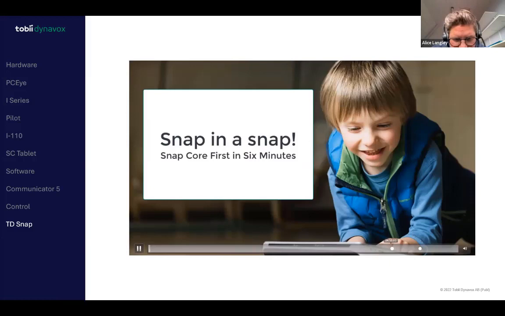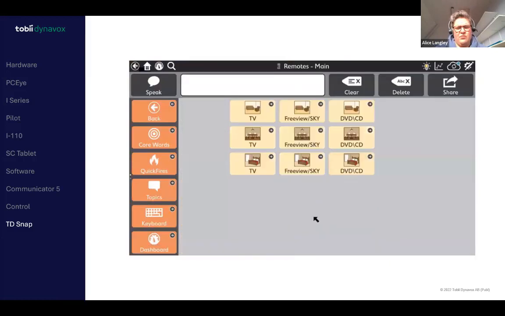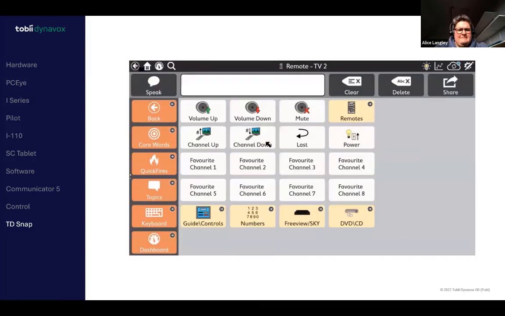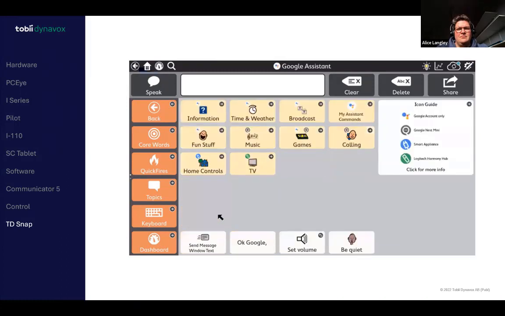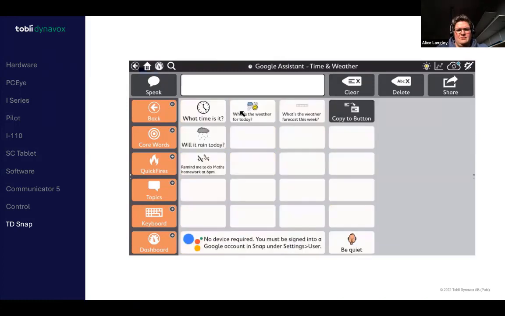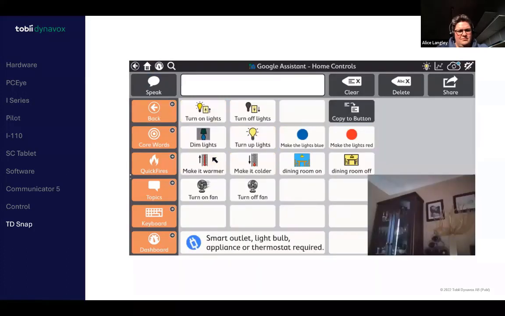Snap is powerful yet easy to use, and it widens your horizons and lets you control your environment with both infrared environmental control and an incredibly clever built-in Google Assistant implementation. You can ask Google questions either from the message window or from a button. What's the weather for today? Today in Huntingdon, it'll be clear with clouds from time to time, with a forecast high of 13 and a low of 4. Or you can even control smart appliances around your home.